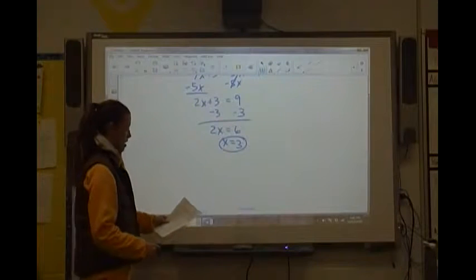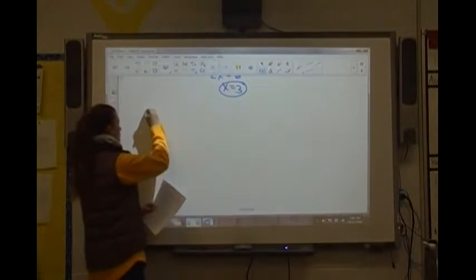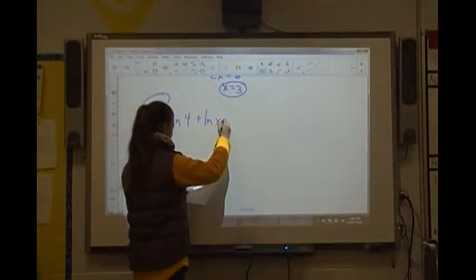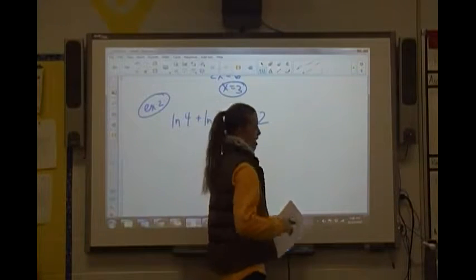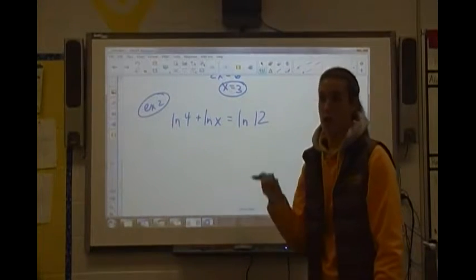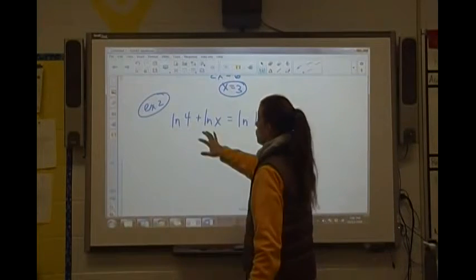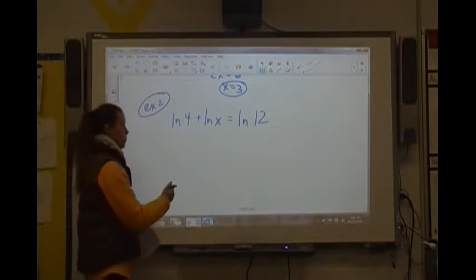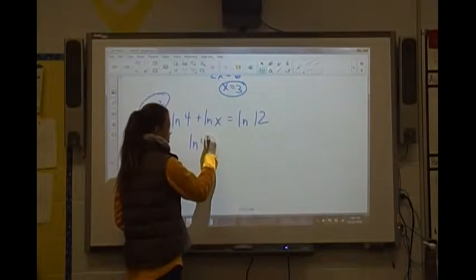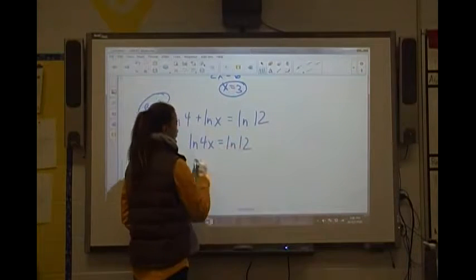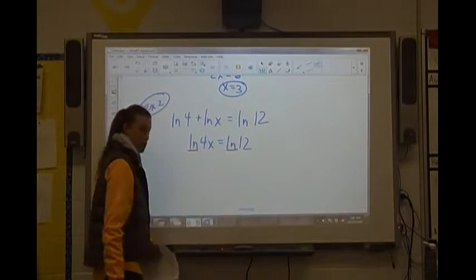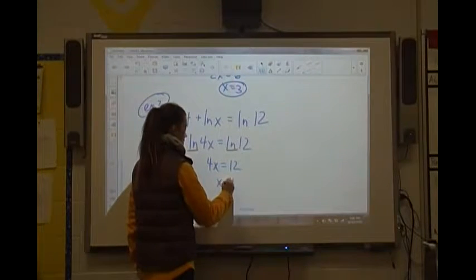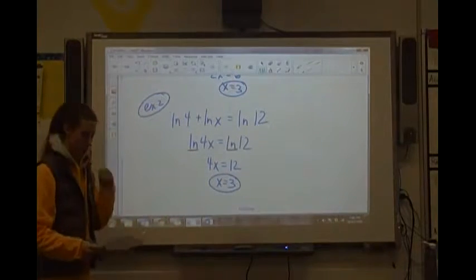Let's try another one. How about one like this? We've got natural log of 4 plus natural log of x is equal to natural log of 12. So we've got to condense this first to start, so we can have the one-to-one property. This is not the one-to-one property. We have to have one log on each side. So it's important that we condense first. Addition means multiplication. So natural log of 4x equals natural log of 12. Now we have that one-to-one property. This is why it's called that. And we can set 4x equal to 12 and know that x is equal to 3. I promise the answer won't be 3 every time.